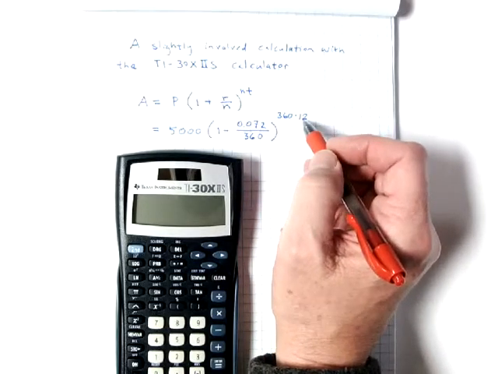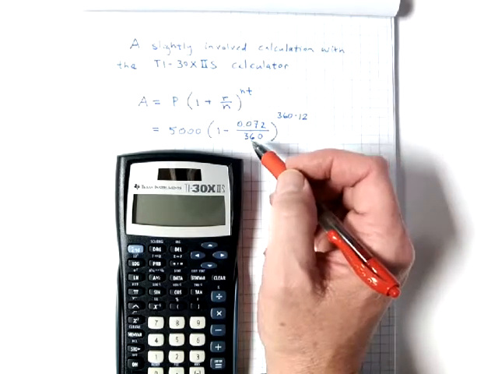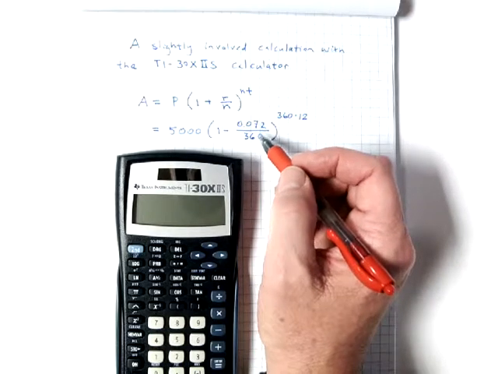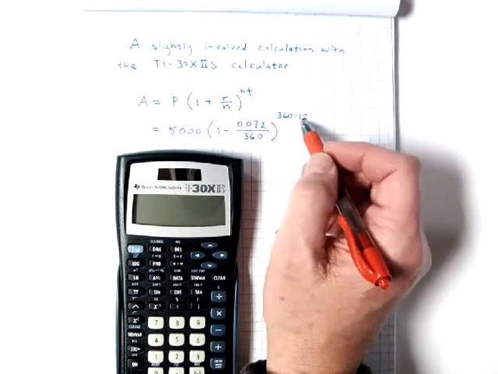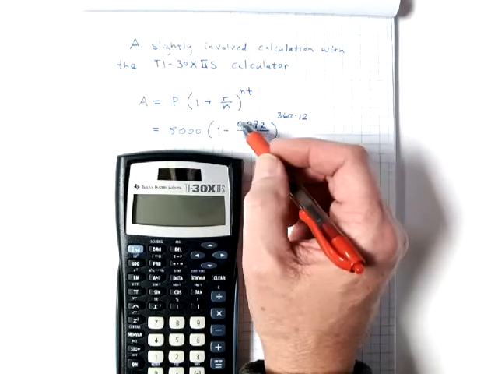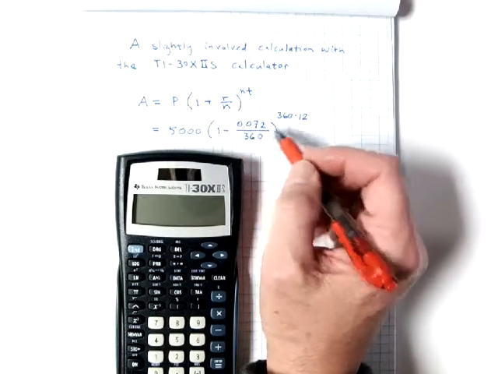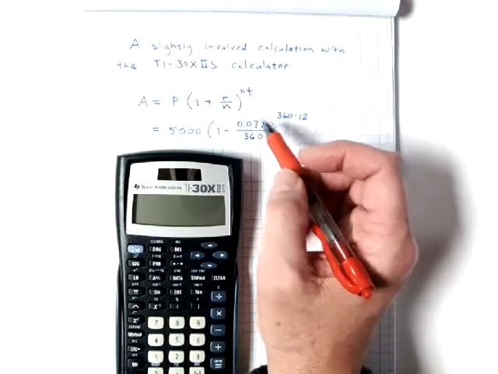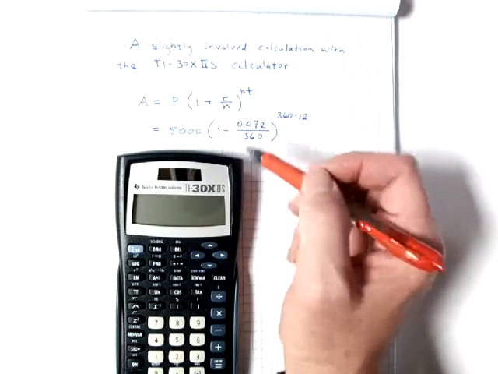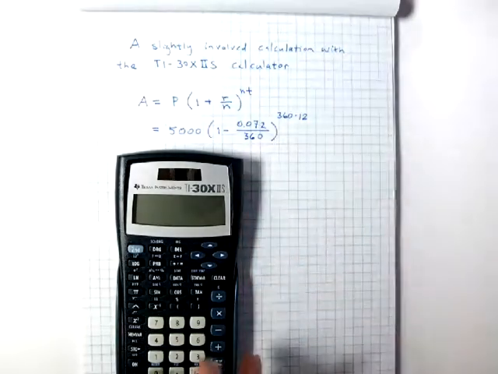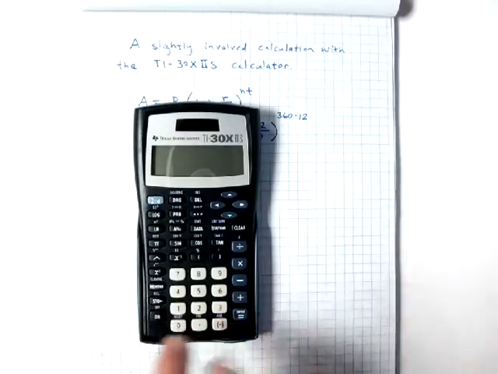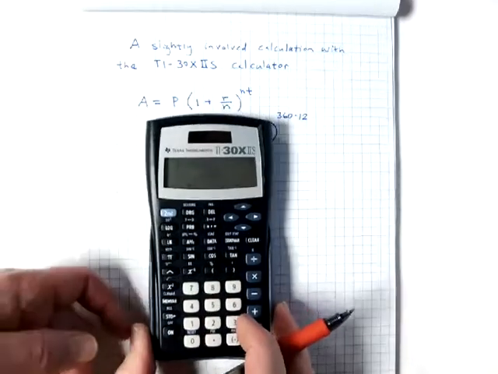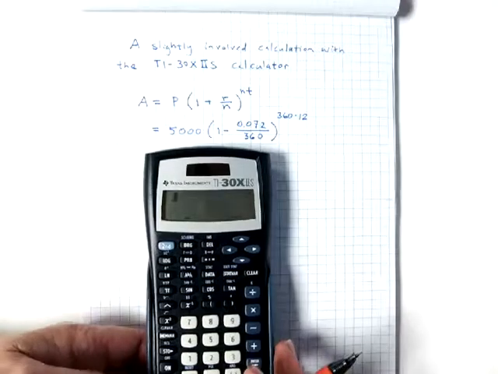Now, I want to be able to do this calculation without typing things back in, because with that large exponent, if I type anything in here with round-off error, that large exponent will magnify the round-off error. So I really want to do this calculation in one fell swoop, and it's fairly easy to do with this calculator. First, I'm going to turn it on, clear whatever's there, and then I'm going to start typing.